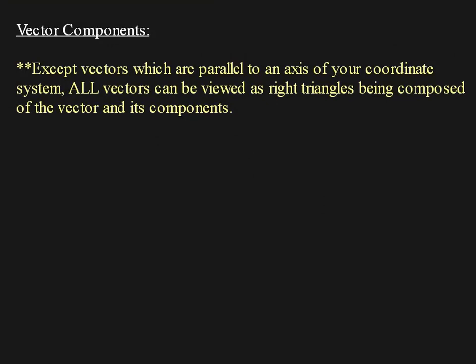This year we're going to spend a lot of time working with vector components. Basically, a vector is something which can be broken up into a right triangle. We've got 2 legs to a right triangle, and then we have the hypotenuse. The hypotenuse of our triangle is the vector itself. For example, we've been talking about vector A, but the legs of the triangle are going to be the components of vector A.